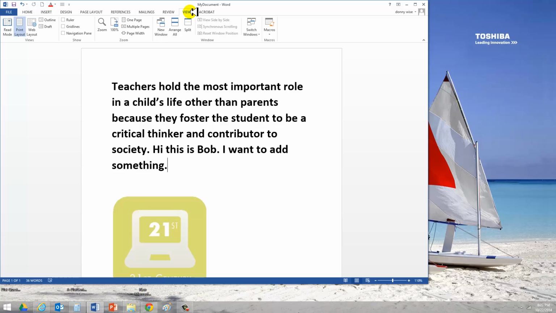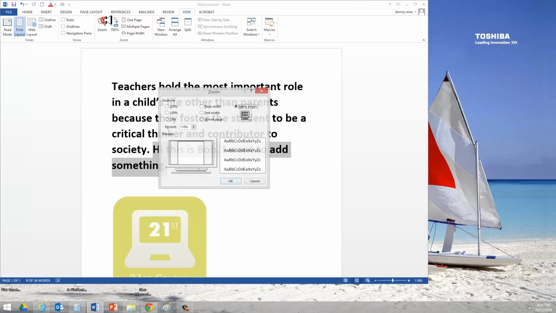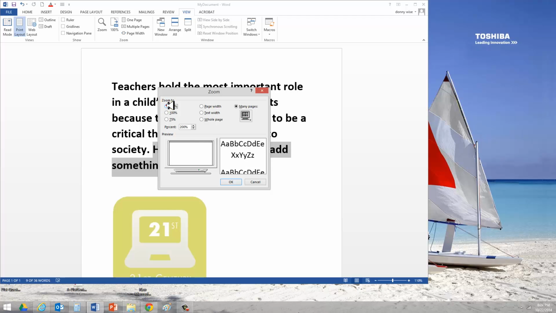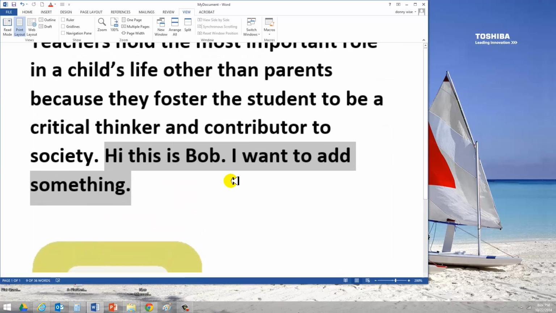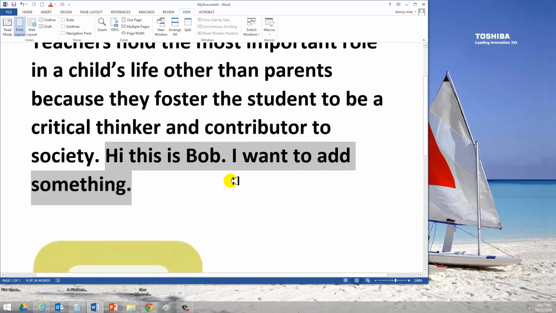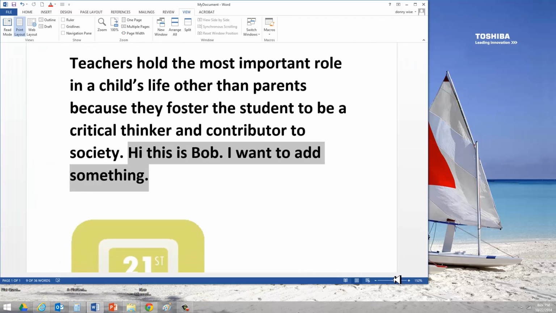Then there's the View tab. The View tab allows for you to modify some of the options for the print layout, working with outline. Of course, you can zoom on text if you want. Let's go ahead and do that. I'll go ahead and hit here, then I can zoom on text, and we can zoom into 200%. So, of course, an easier way to do zoom is go down to your status bar and just move this little line right here. I'm going to move it back to the center.